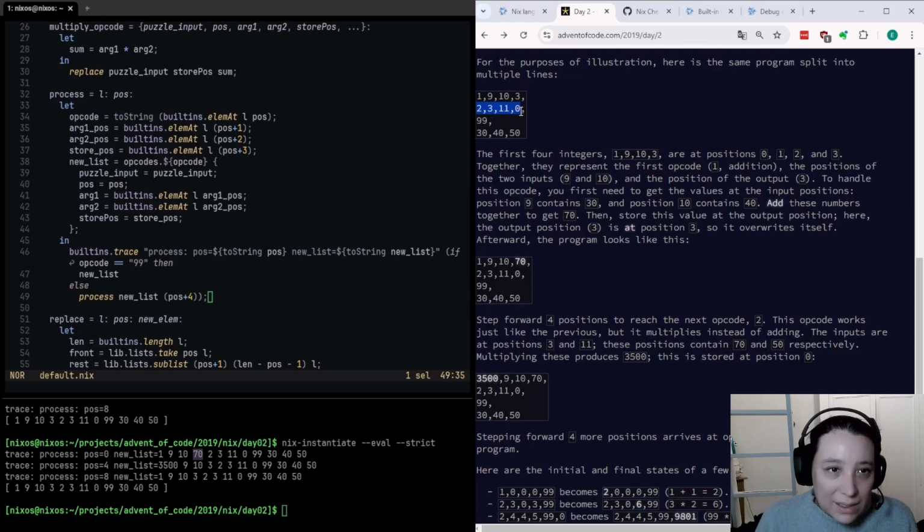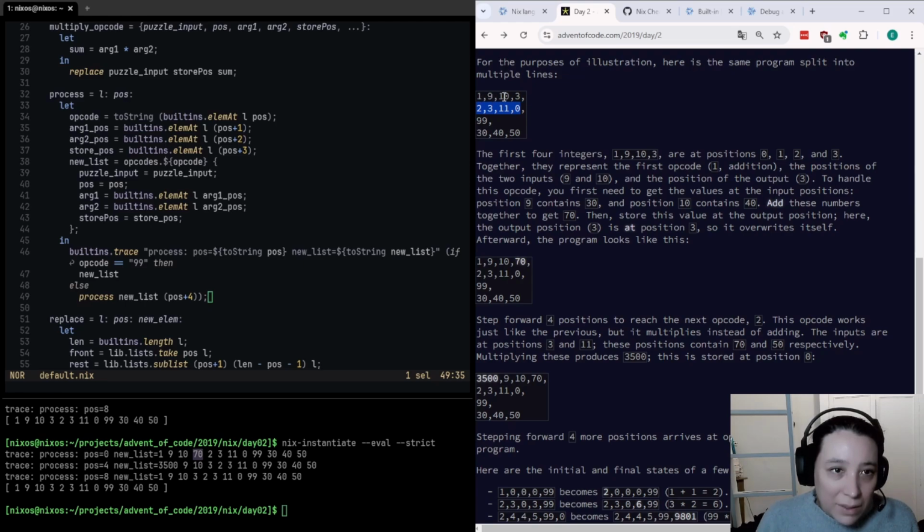Then it has multiply 3 and 11, which will be 0, 1, 2, 3, and 11.